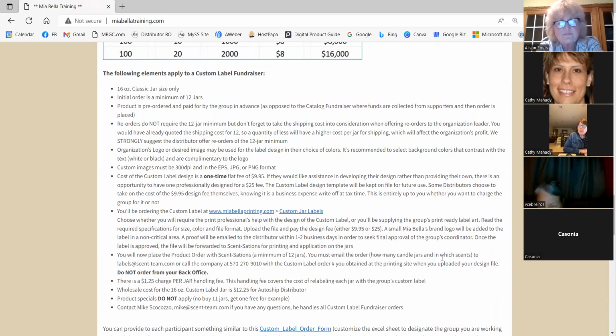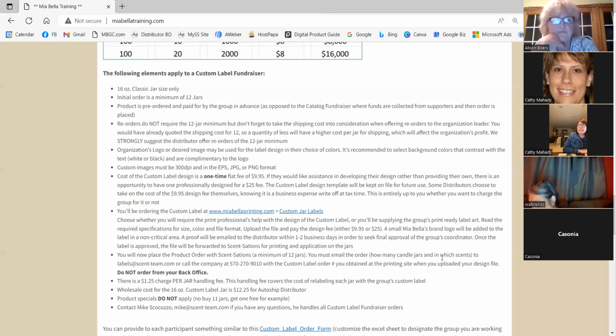So they can pick one of the 15 from your scent samples, or if they want to pick something entirely different that's not in that grouping, they certainly can. They can have all 12 of their custom labels be the same scent, all French vanilla, or if they want to do half French vanilla and half hot apple pie, they can do whatever they want. They can pick multiple scents, but it is a minimum of 12 jars for that initial order.